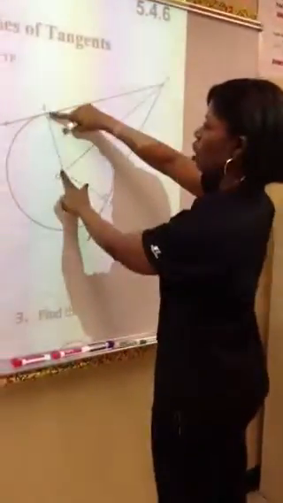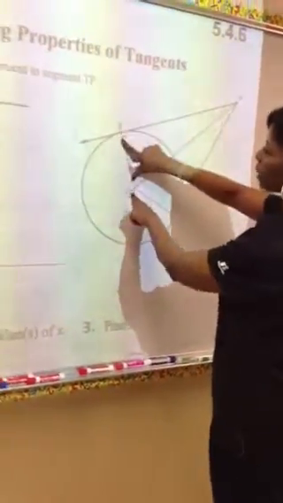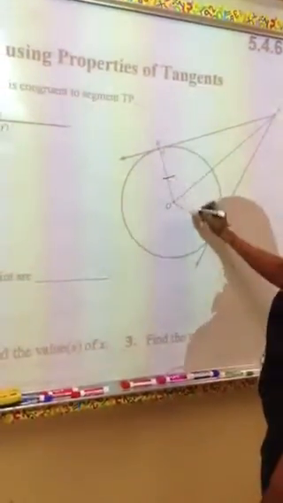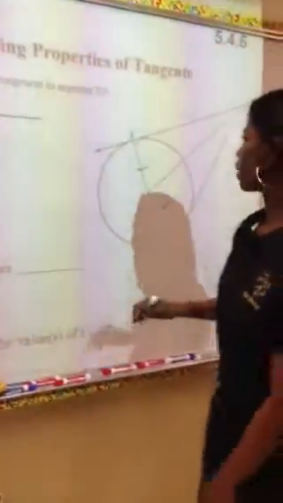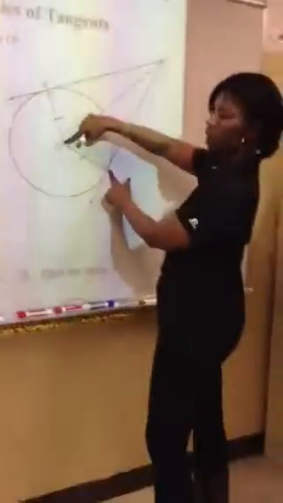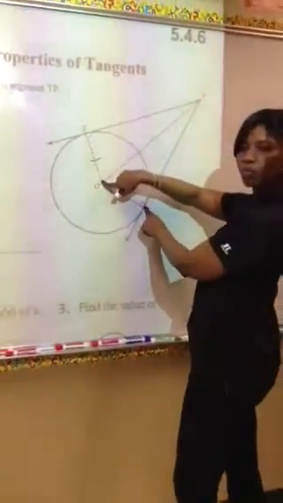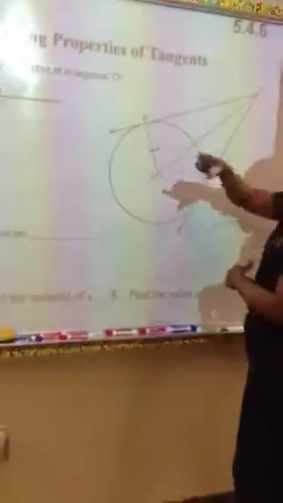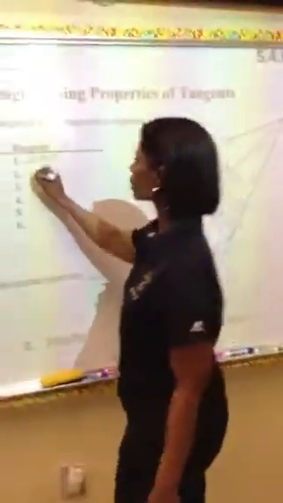Let's just say that was given to us, okay? For our second statement, we can show that the measure of segment SO from point S to point O is the same measure as segment TO. So let's place some tick marks here. How do we justify that these 2 segments SO and TO are congruent? We discussed this before. These are both radii of the same circle, so they are congruent.